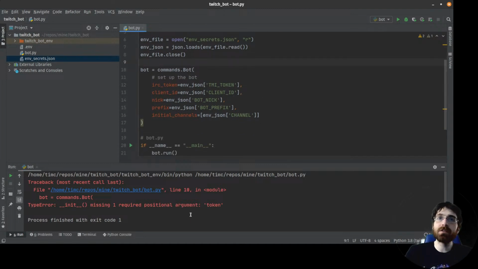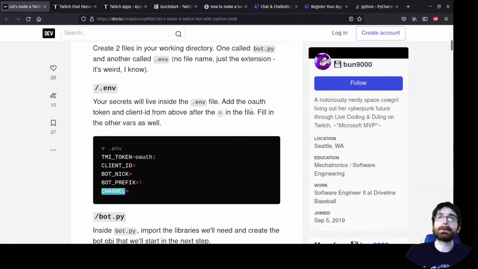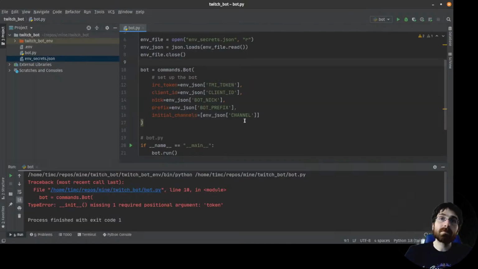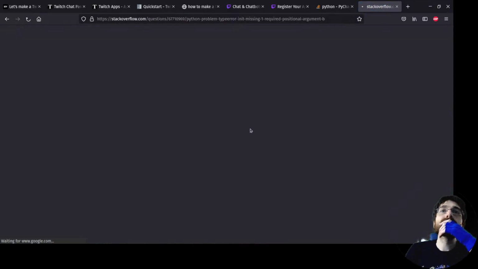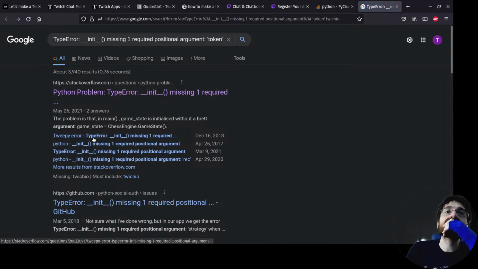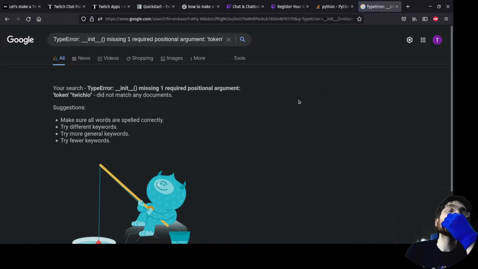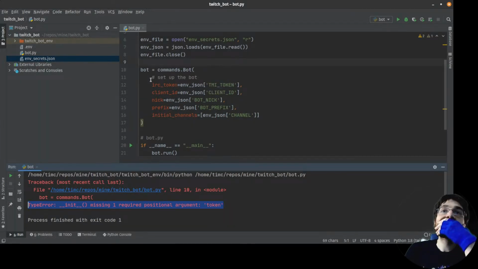Missing one required positional argument token. Hmm.